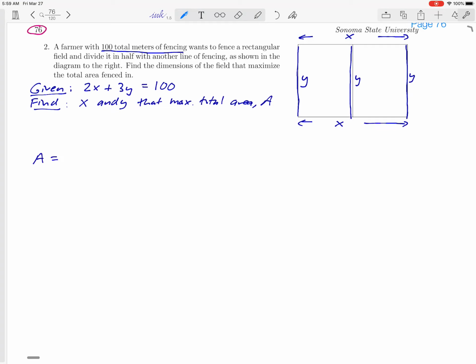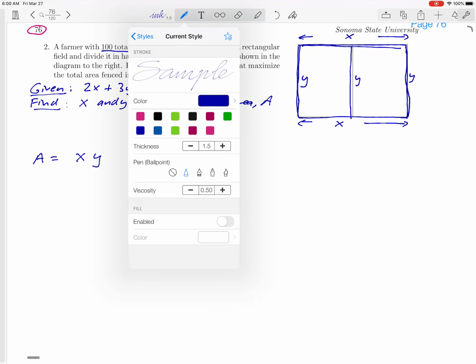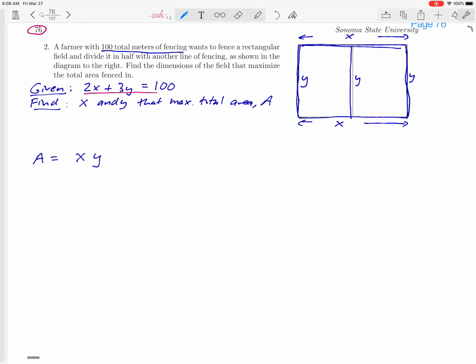So as before, if we want to find a maximum area, we need a formula for the area. We're dealing with a rectangle again. So the area of the entire field, and remember, that's the area of the big rectangle on the outside, is still going to be x times y, because we called x the entire length across the top. And we have the same issue that we did in the preliminary example, and that is we can't find critical points of this area function unless we just have a function of one variable. So we need to eliminate one of the variables.